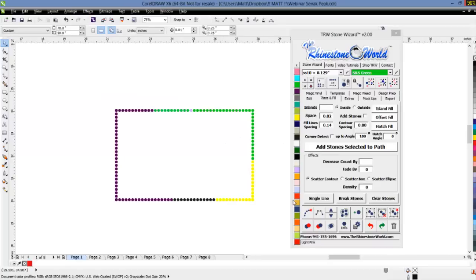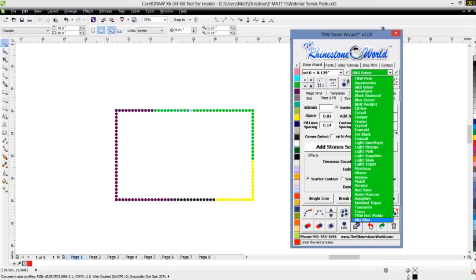So that is one of our first cool features, to be able to completely customize the Stone Wizard. You could take every one of our colors out of here if you wanted and rename it to anything you want with any shading you want, and it's going to save it, and then you'll always have that when you open the Stone Wizard. Okay? I don't know of any other program where you can do that much customization on colors and then also turn them into the stone simulation of that color that you created in a matter of seconds.